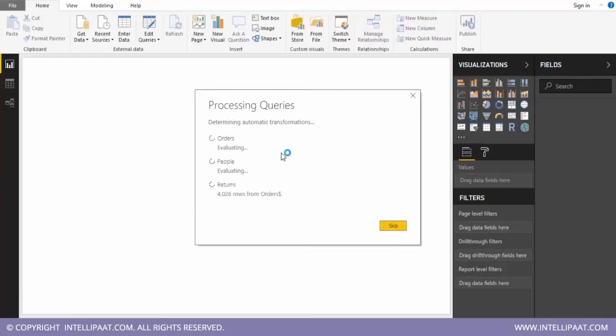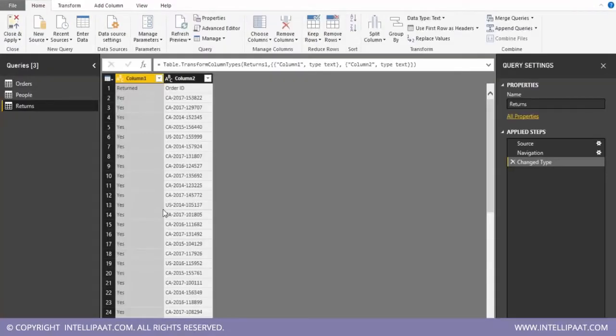But the other question was basically what will happen if I had clicked on load. After we import our data, after we have done all the requisite transformations, we load our data to the Power Pivot data model, right? So first you get your data, import your data in Power Query, then you proceed with all your transformations. And remember, this is the transformation layer, right? Whatever you're looking at right now, this is the transformation layer. This is where all of you are going to do your transformations. And finally, what are you going to do? You're going to load your data over to the Power Pivot data model, right? That is the close and apply step.